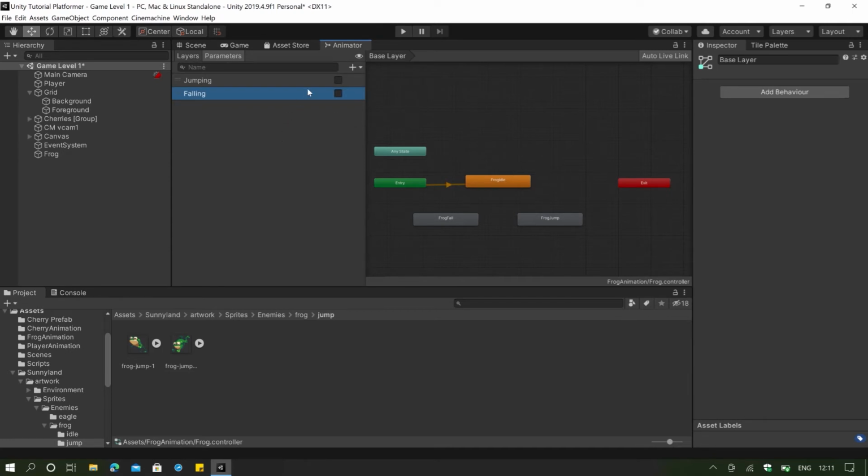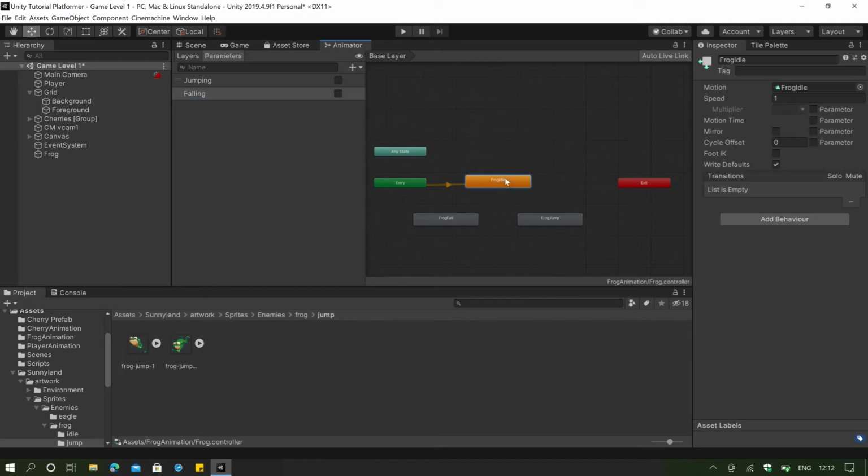The reason why I don't want to use an integer again like in our player, which uses enum states, which is a good method in Animator, is that having an enum state would mean that there are a lot of conditions that you have to make sure and specify clearly, while using a Boolean is much easier when it comes to AI bots, where they just want this condition to happen, then this will happen. It's much easier when it comes to programming bots or AI or just enemies that are patrolling, because Booleans are just true or false statements, and we just want to say if this happens, jumping is false or jumping is true, like that.